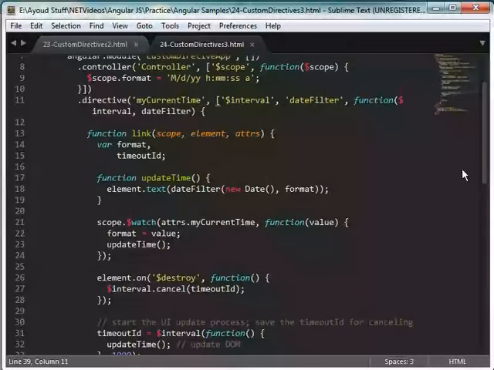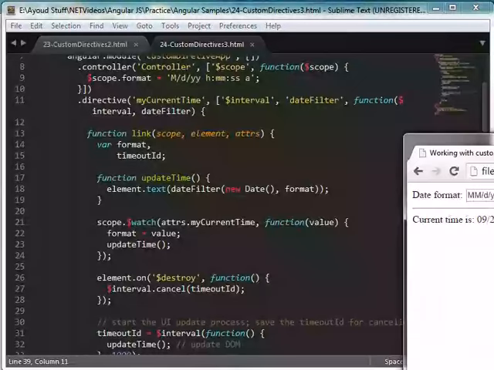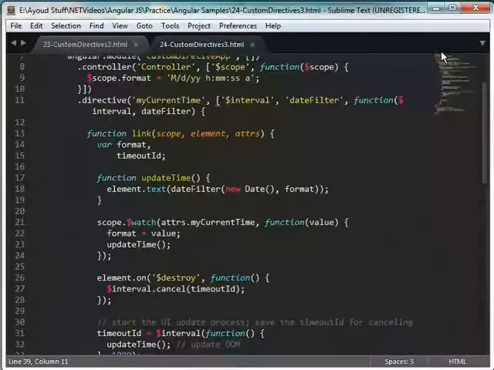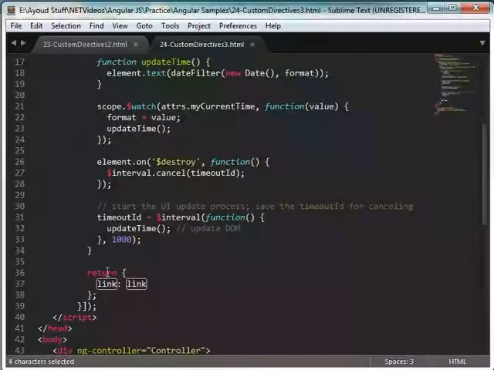Okay. So then the second thing that's important to me is that the directive is usually the one that manipulates the DOM, and that's what we're doing, right? We're manipulating the DOM over here, because every time I change something here, the DOM would change, right? So we are manipulating the document object model. Every time you do this and you need to manipulate the DOM, usually use the link option. And this is the link that you see here. And that's why down here it says link is the function link being created.